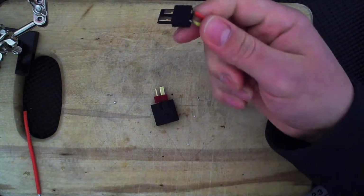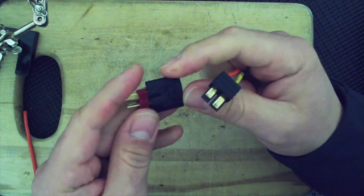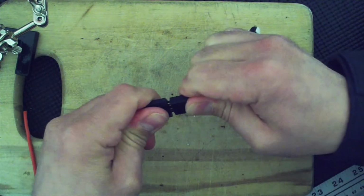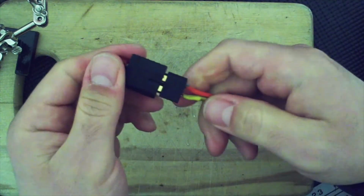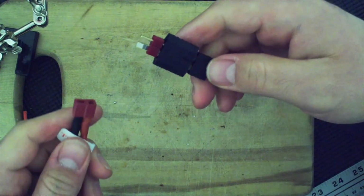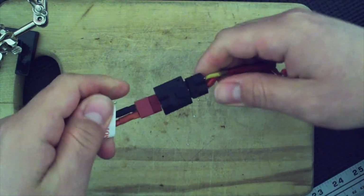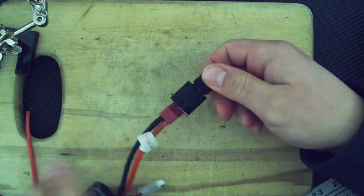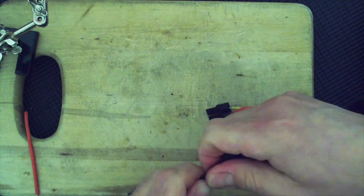So I just need a male connector, Traxxas, so here we go, and this here, let's see, it'll go this way, right, just connects in there. A little hard to put in there, but anyway, it is connected, just a challenge. And then, once we have this, this one's easy. I'll just go in here, and that slides right in. So at this point, because I know I have a connection, I can just go ahead and seal this, and that'll be it. So let's go ahead and do that.